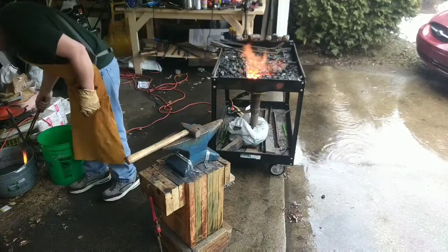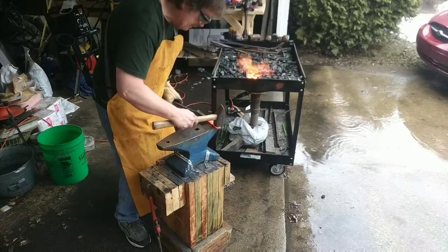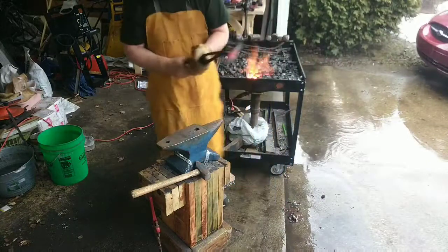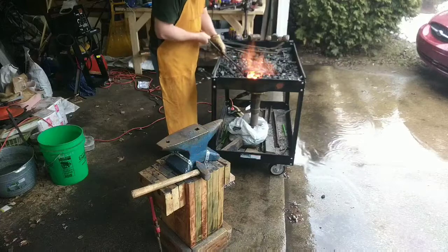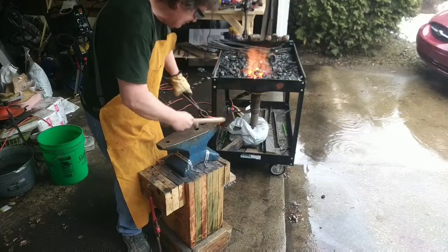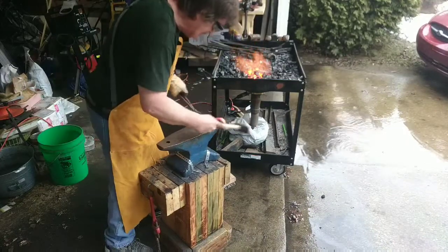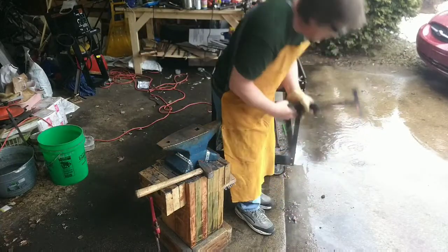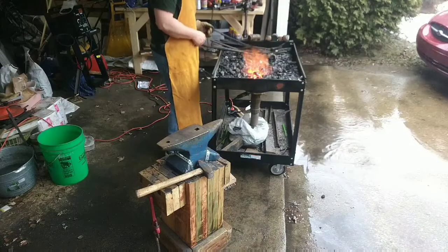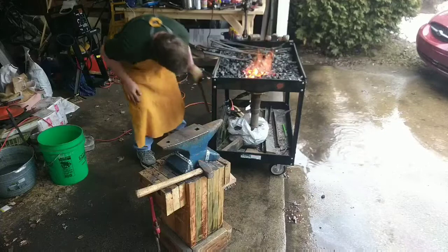And I cool off the end of it. I'm going to bend it. Oh, crap. I'm going to have to put that back in the fire and get her hotter again. Try this again. And the puddle again. Try this.